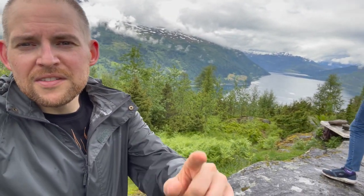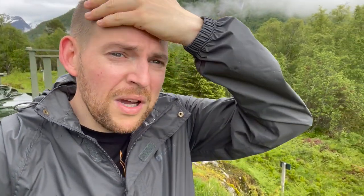But you are treated to a tiny little house at the top, where, in my head, some sort of angry axe-wielding man lives. I shouldn't say that too loud, he might come out with his axe, but hey, who knows. But as you see behind me, the views of the mountains and the fjords, you might just be able to see right over there somewhere, the ships. We are very, very high above them, to the point of we are above the cloud level, which is crazy.